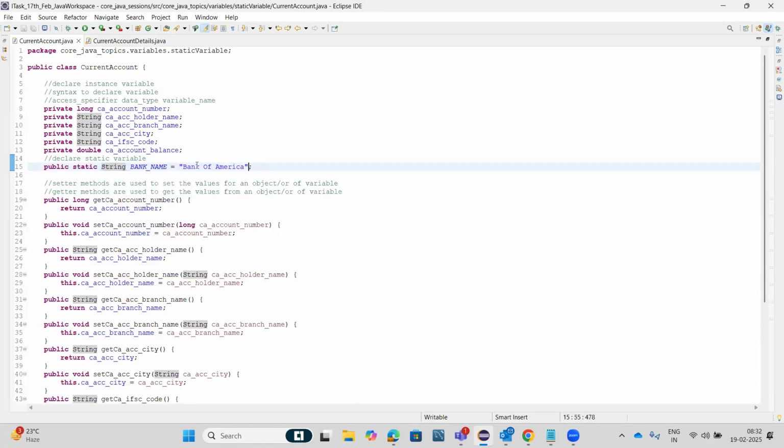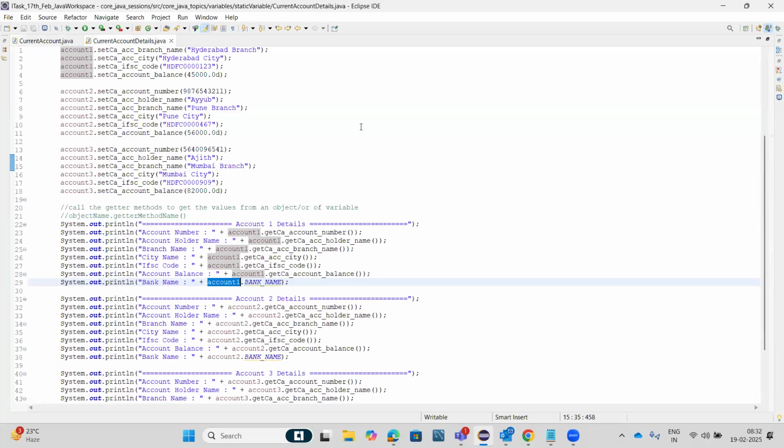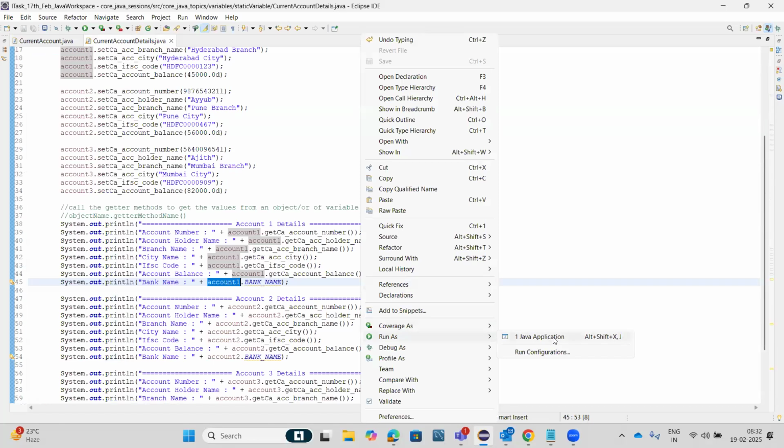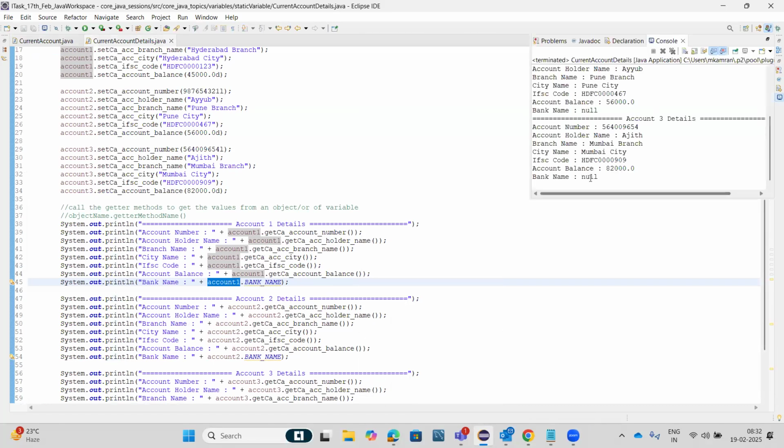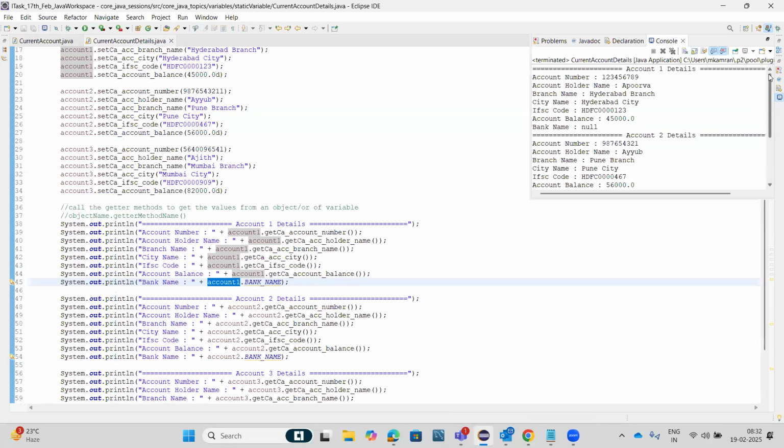I am not initializing the static variable. So what should be the default value for bank name? Null. Right click, run as Java application. Got it? Everyone, you can see the screen, right?